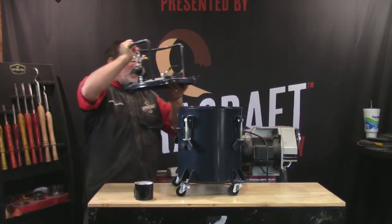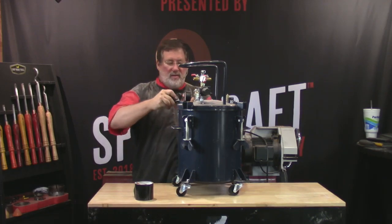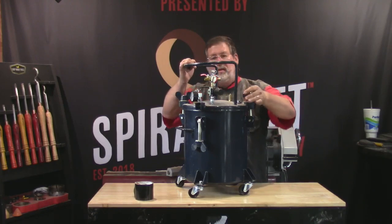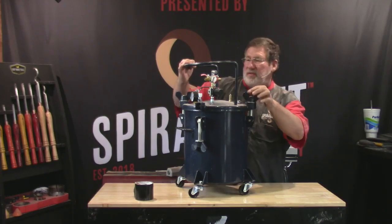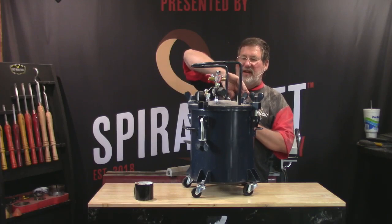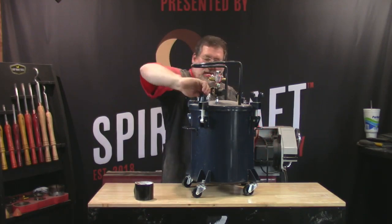I absolutely love this pressure pot. This is the California Air pressure pot Spirocraft carries. It comes out of the box ready to go. Fittings, the gauges. Of course, I left one hose. Let me see what I got here. No, I haven't used it in a while. Do I have a fitting? Did I steal a fitting? I stole a fitting. I'm going to have to put air to it. Well, I can put air to it in a little bit. I stole a fitting off of here for the vacuum chamber the other day. I don't know why, but I did.